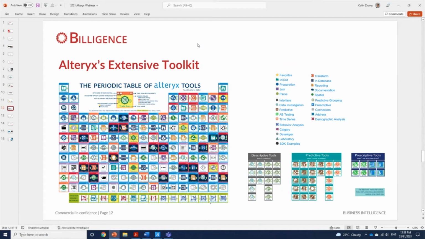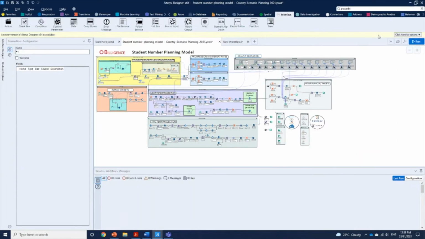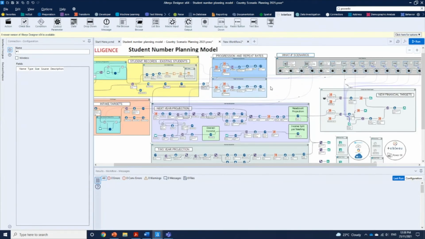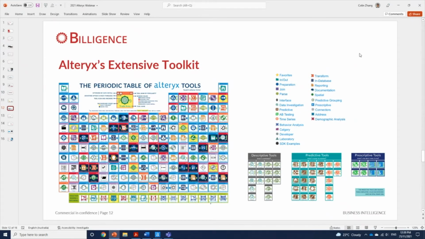So with the combination of these tools applied to what I call process automation through the workflow you have seen in my demo here, as well as in the previous workflow, we can then get really smart about what we think with a high degree of confidence the new intake numbers will be for the next year, based on data we have within our organization.